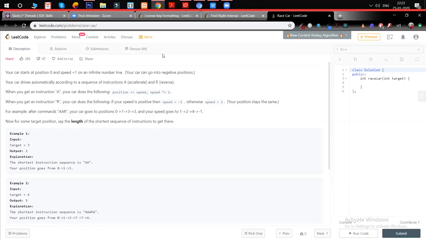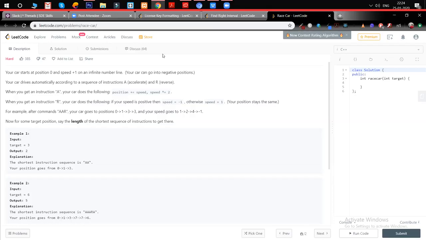Then 127 can directly be reached from the A steps, that is, 2 raised to power i minus 1, i steps. And then recursively I try to call what is the minimum number of steps I can use to find 1, which is the remaining part. It is working for some scenarios, but for a scenario like 5, it's not working. So it seems there's some other logic that we have to see.